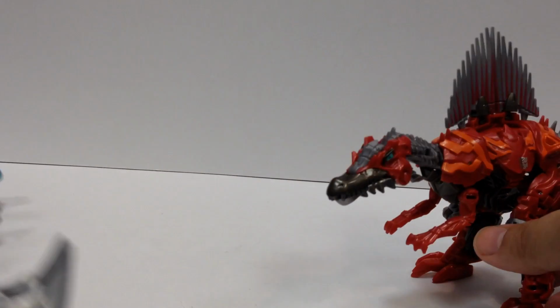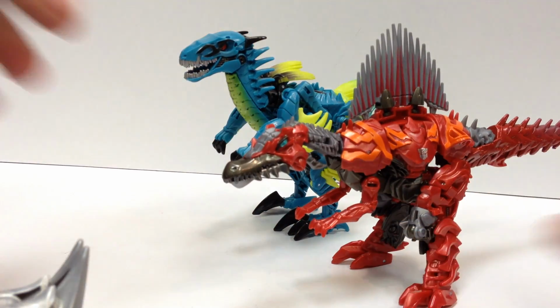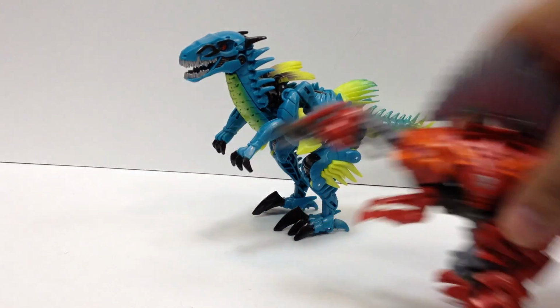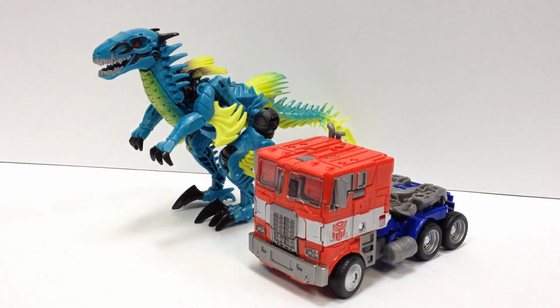And real quick, here he is just with Scorn, just to get an idea. Scorn's a little longer, but definitely a bit more bulk on Slash. And since we've been doing it, there is Evasion Mode Optimus, just to give you an idea.